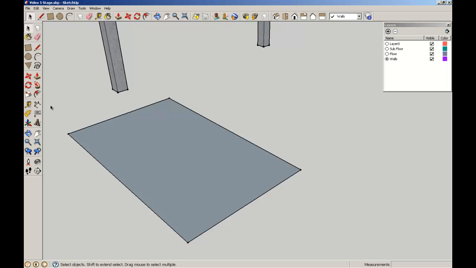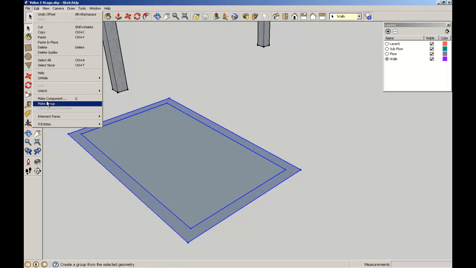Now, to start, I'm going to give the frame a little bit of thickness. So I'm going to pull this in 70 millimeters, like that. Now, the way I'm going to be moving and duplicating some of these elements, I don't want the parts to stick together, so I'm going to start grouping them to avoid the sticky geometry. So I'm going to group the outside frame as one element first, so edit, group.